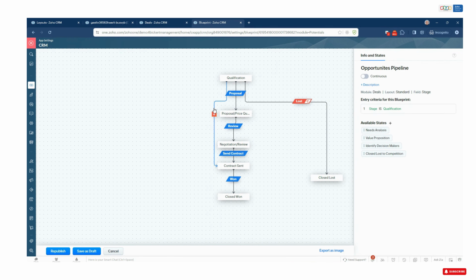I can jump straight from qualification to contract sent, but I need certain things in place for that button to even appear.